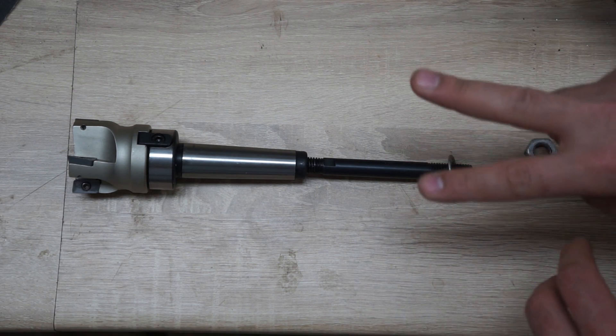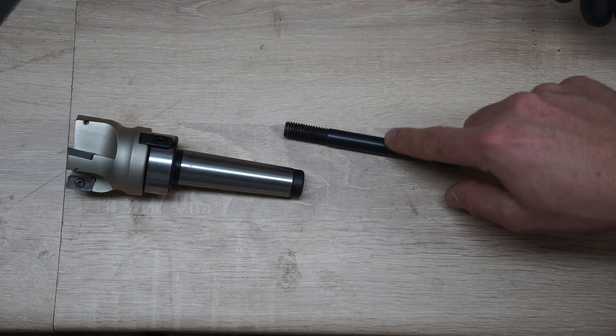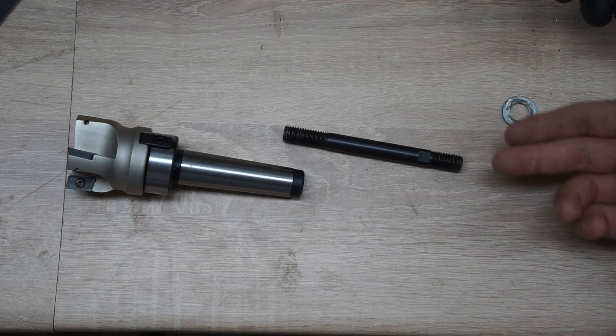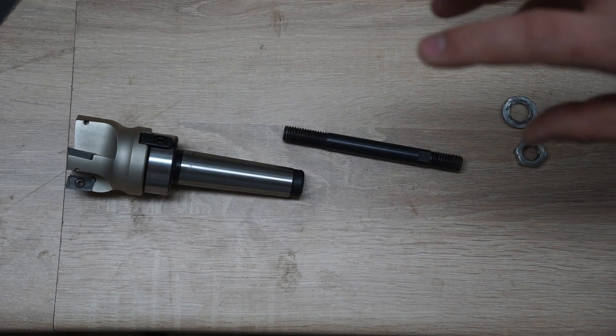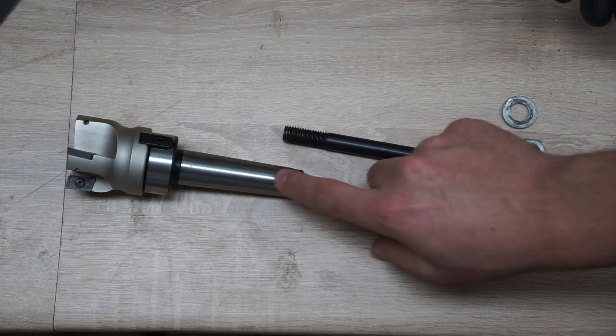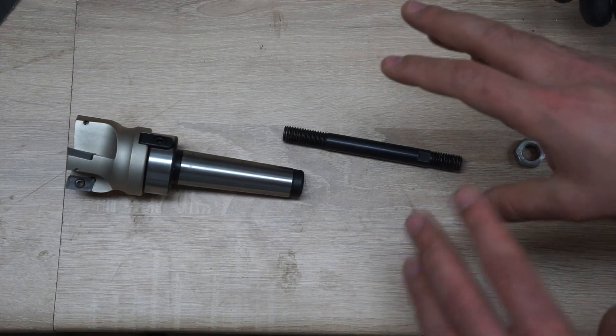The current drawbar setup has two issues I would like to address. The first problem is that this boring bar is crooked — it bends here for about a degree or half a degree. I can't really show it on video, you're just going to have to trust me. I want to replace it because I'm imagining it will draw in the taper crooked, and I would just like to negate that problem.